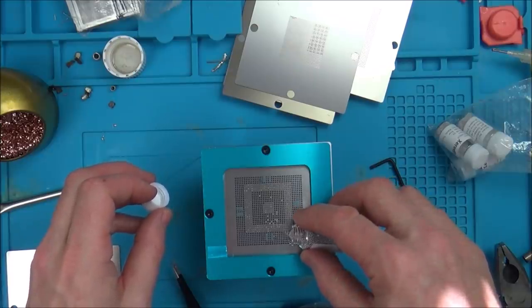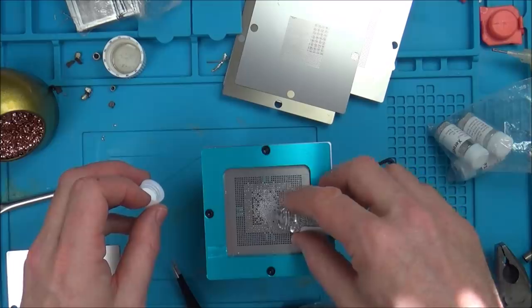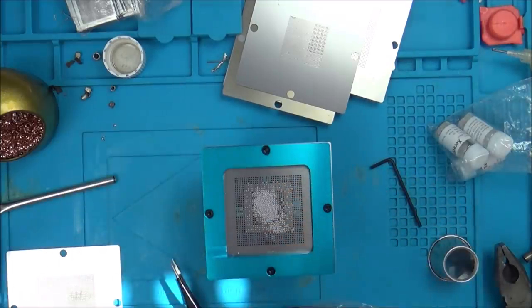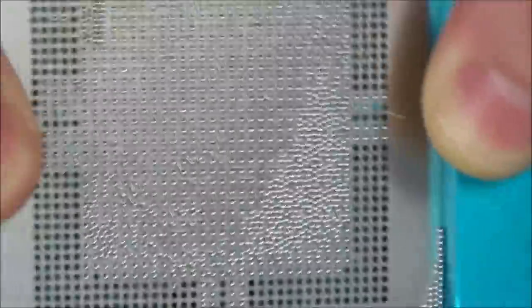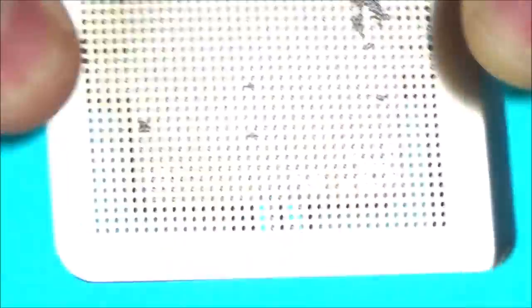Oh, I like that. I like that a lot. Well, I think I've found the secret way to do it. So you put a lot of force on it down here, and then put loads of balls on, and just keep wiggling it around, and as you can see, the excess ones are just all falling away, and the ones that are remaining are going to be there.